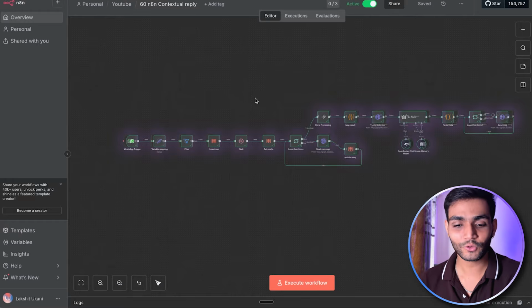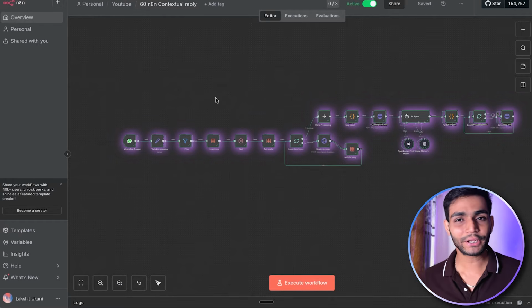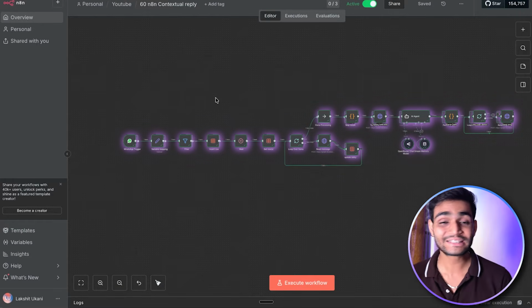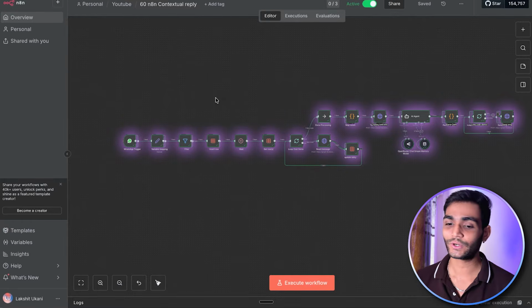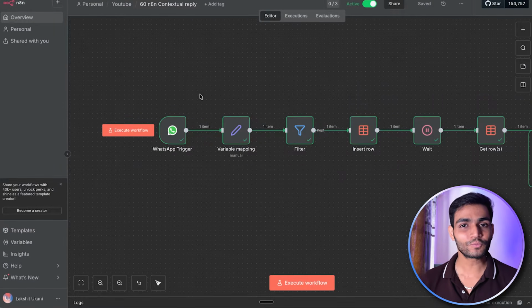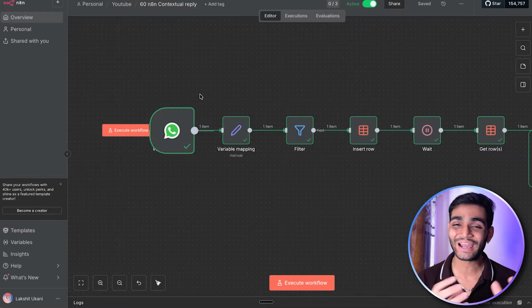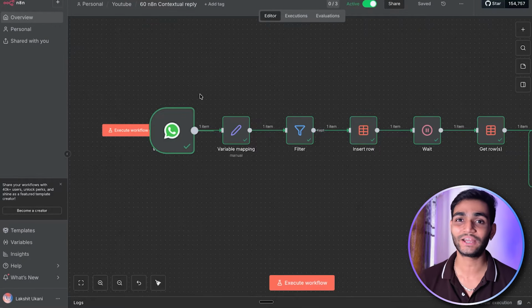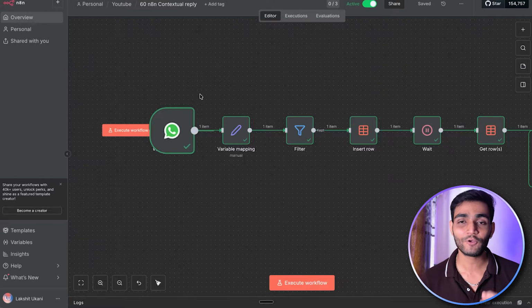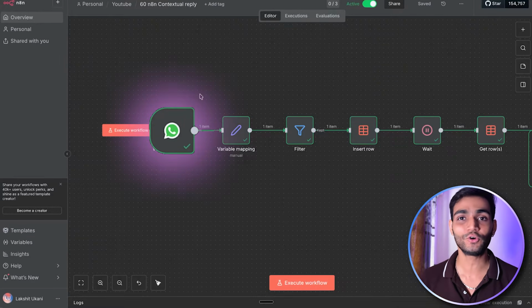So this is what we are going through today. It might look complicated, but don't worry, I'll break down each and everything. And if you're new to n8n, don't worry, I will go through each and every node so you understand each and everything. So first and foremost, we require the WhatsApp credentials to get the message from WhatsApp. I'm not going to deep dive inside WhatsApp because I have made a very dedicated video for that, how you can get your own access token. So once you have your access token, then we are good to go in this video.